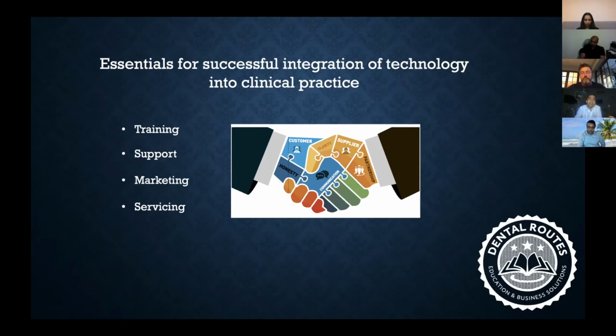Marketing is an essential requirement to make the investment in the equipment find a return on investment, as well as to make the patient journey worthwhile. I personally feel the patient journey is the key to improving access to this service of providing laser dentistry, and word of mouth is essential to develop this in the local community. Servicing again is important because these are high-tech equipment. A contractual or an ad hoc arrangement needs to be present.